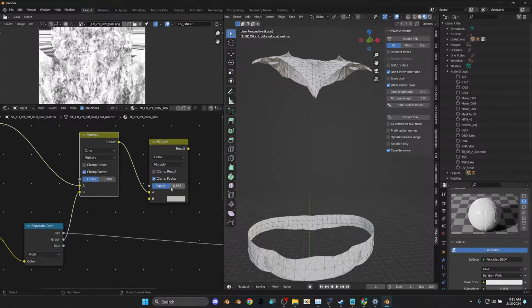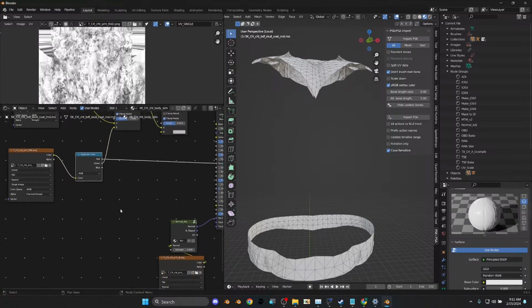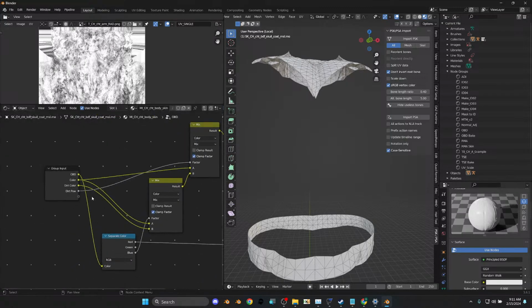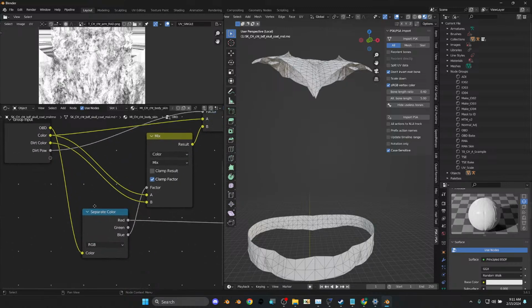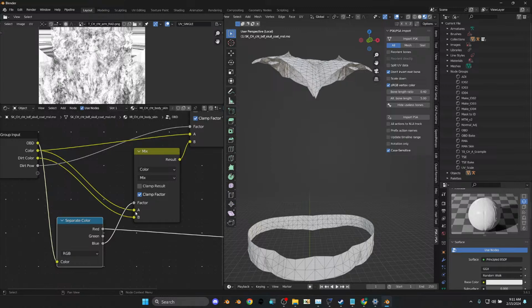How do I want to do this? I always forget. You know what I should do? I should just grab my OBD mask. So let's grab the OBD. Here, take a look. Okay, so OBD is, here's the O, and D is dirt. So I've got dirt running in, and I've got the color, and then I've got my dirt color being selected here.